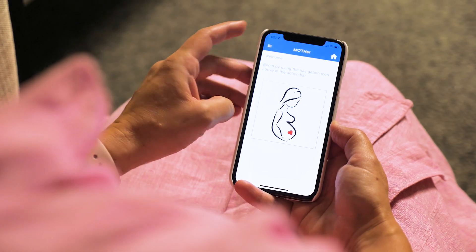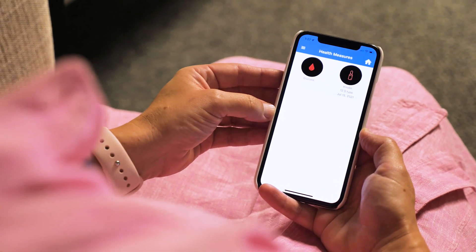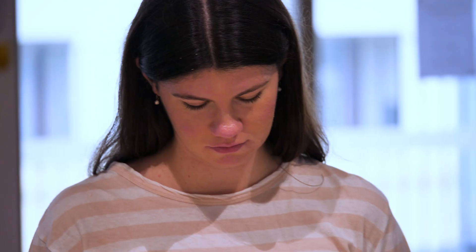Using the MOTHER app we've been able to take the care and expertise provided by Mater Mothers Hospital outside the walls of the hospital and into the woman's own home. It's much more efficient for the woman who is usually busy with jobs and childcare, and for the health practitioner we've been able to really reduce the schedule of care to allow more efficient management of hyperglycemia in pregnancy.